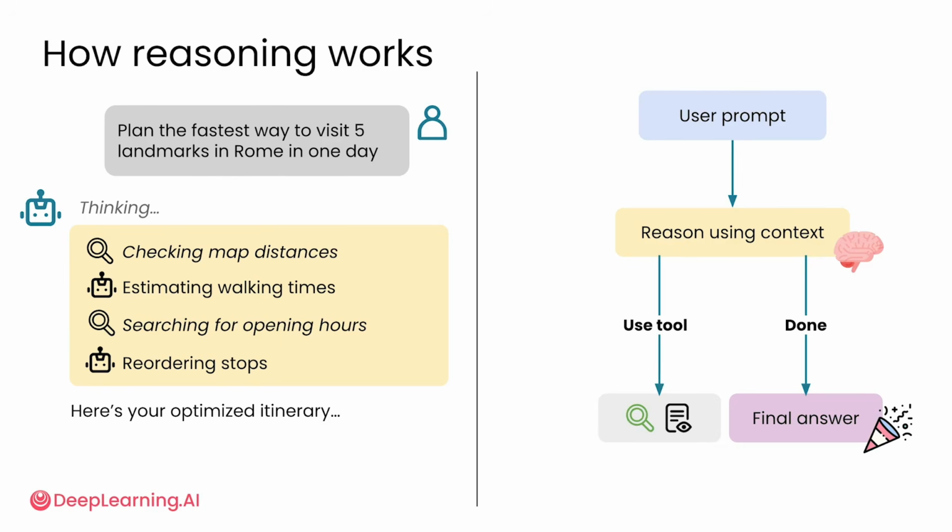Maybe via web search, or maybe by reading more files from your computer if it's a desktop app, and then use that additional context to reason longer until it either again decides to use a tool to gather more information or decides it's done. And so it can go through a few rounds of gathering more information and reasoning longer before it decides the answer is good enough to present to you.